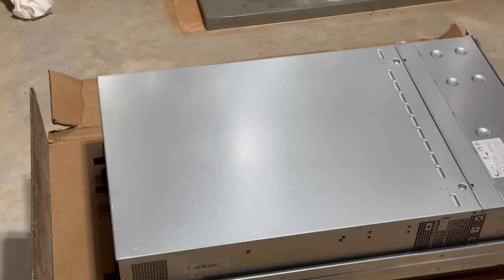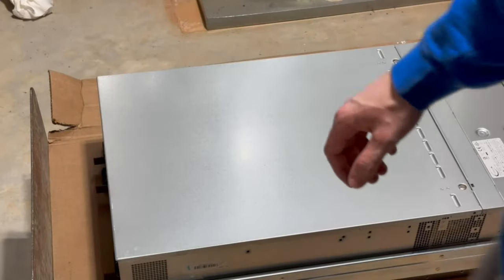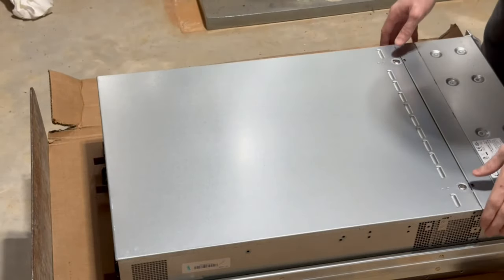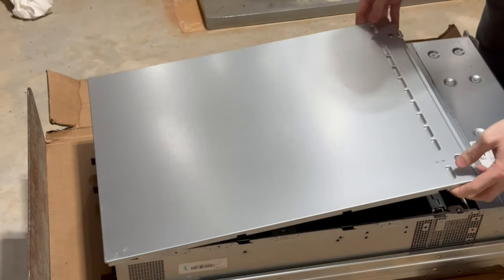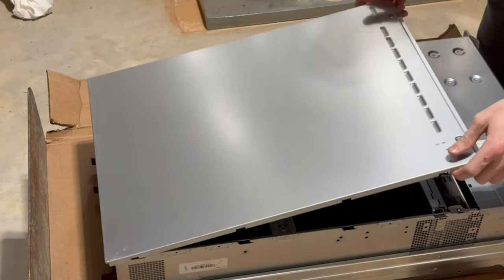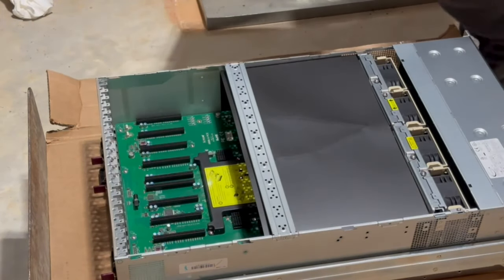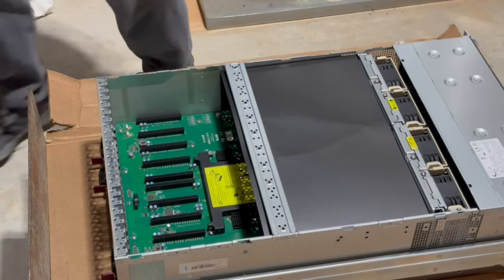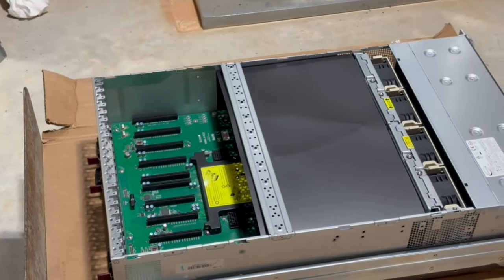All right, guys, so I've got everything cleared off now. I'm gonna go ahead and open the server up. So you just press down these two tabs here and lift up. Wow. I don't know how well you guys can see, but it's basically brand new inside.